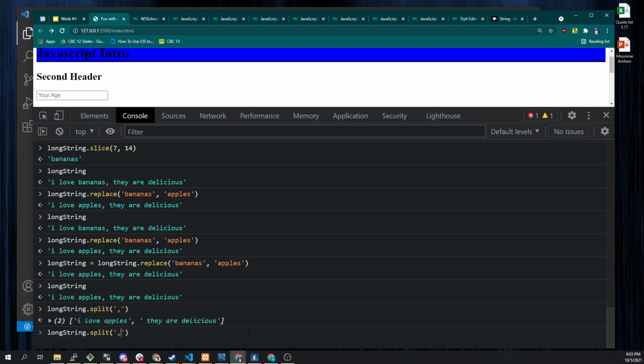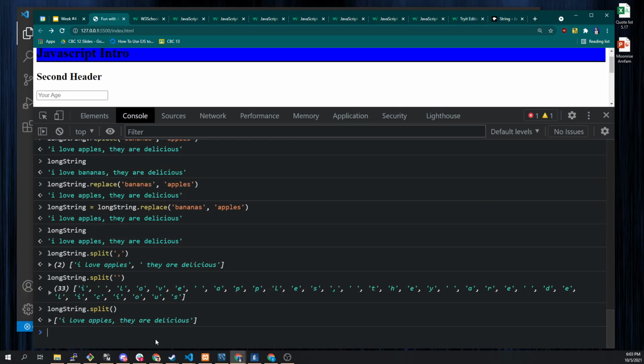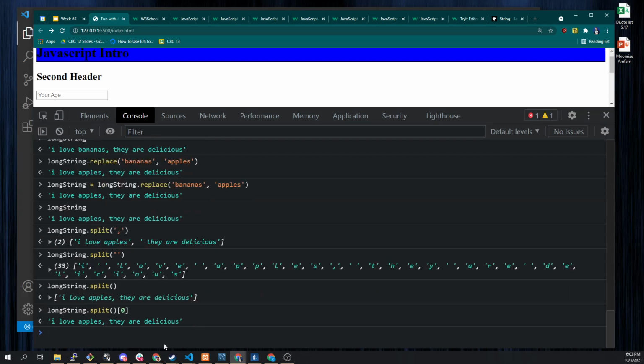If we were to run split with an empty string, it's going to break up every character literally into a JavaScript array. If we put nothing in here, it's going to turn the entire thing into an array with the string in the first element. So long string.split, the 0th element is the string.